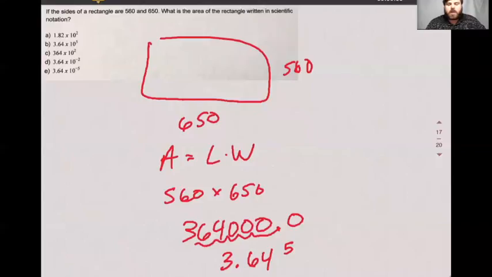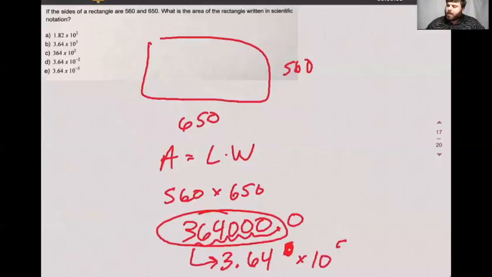I think that's the number one issue people have. Well, think about it. This big number moved to a very small number. So to make sure it stays the same, we're going to multiply by 10 to the +5th power. Sorry, I was writing the 5 there. Because we want to counterbalance that. All right, 3.64 times 10 to the 5th. 3.64 times 10 to the 5th is B.